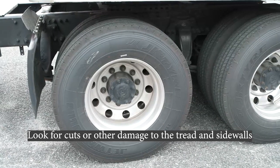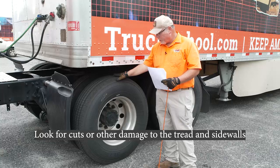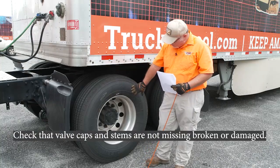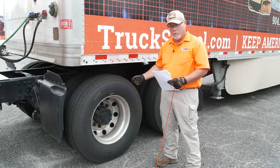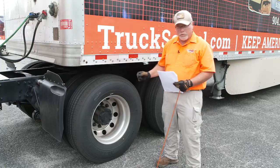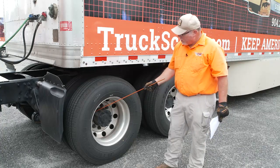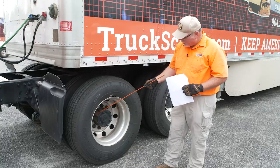Then we go into our tires. We have two tire systems here — this is a dual set. For the inner tire and outer tire, we're looking at minimum 2/32nds tread depth, even wear on both tires. We look at the space between our tires, which should be free of debris. We check the valve stems — not loose, missing, or damaged — and check for proper air pressure in both tires with an air gauge. The rim is not bent, damaged, or has no welds. No signs of loose lugs like oxidation or rust streaks. The lug nuts are securely mounted and tight, with no signs of looseness, no cracks or distortions on the lugs or lug nut holes.